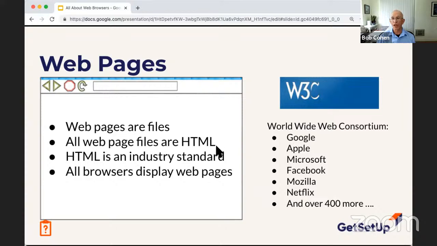It stands for Hypertext Markup Language. And Hypertext Markup Language is an industry standard. Now, the computer industry and the technology industry sometimes come up with standards. And the purpose of a standard is to make sure that everybody can use something the same way.